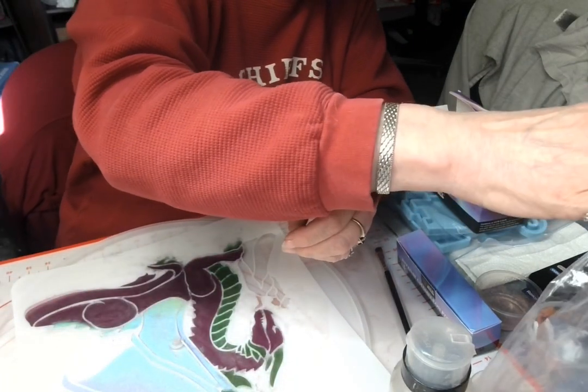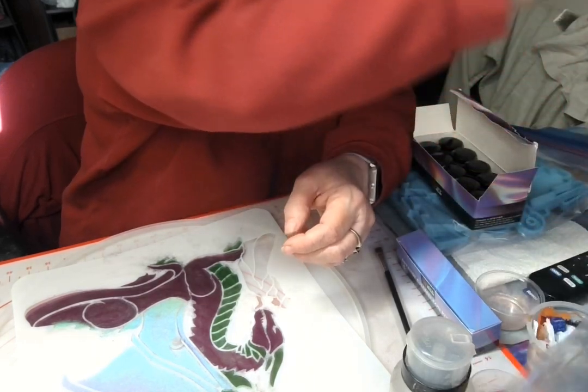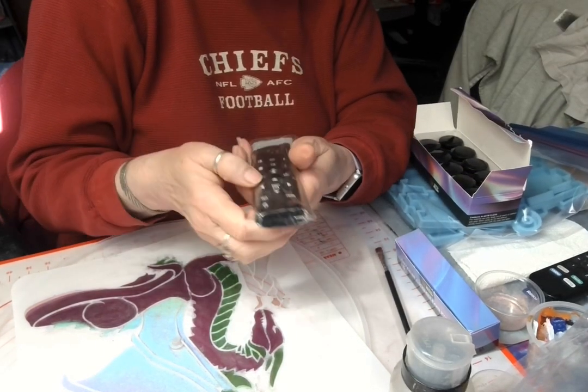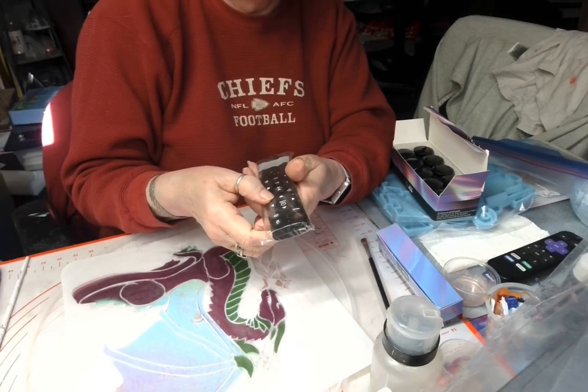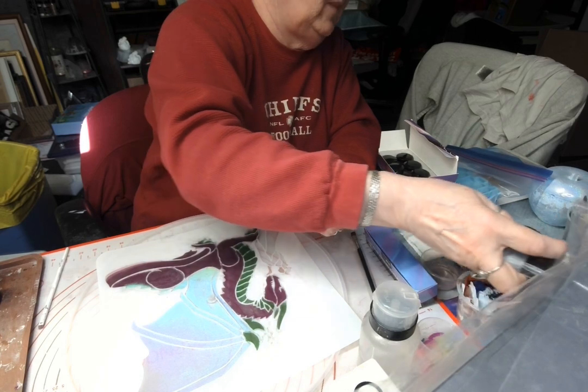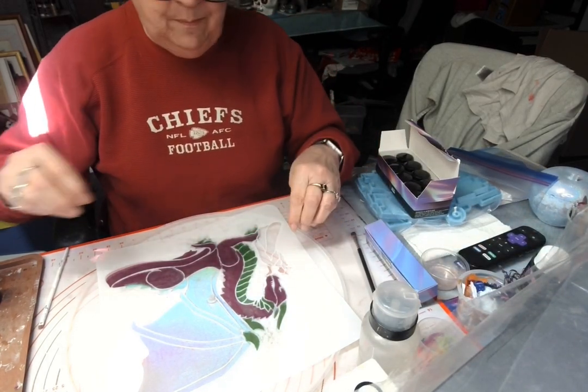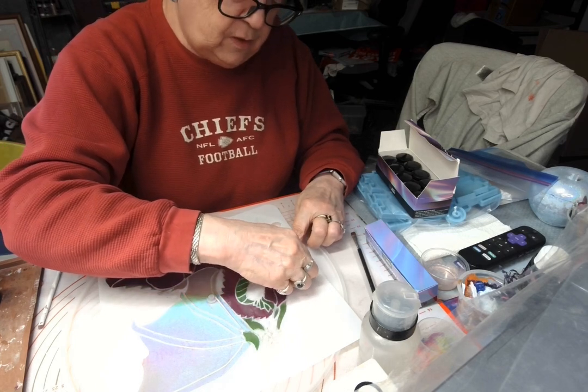And I don't know if my camera's still on. It may still be on Zoom. Who knows? Yep, it was. No wonder I couldn't get everybody in there. Okay. I think that made a pretty close flesh color.